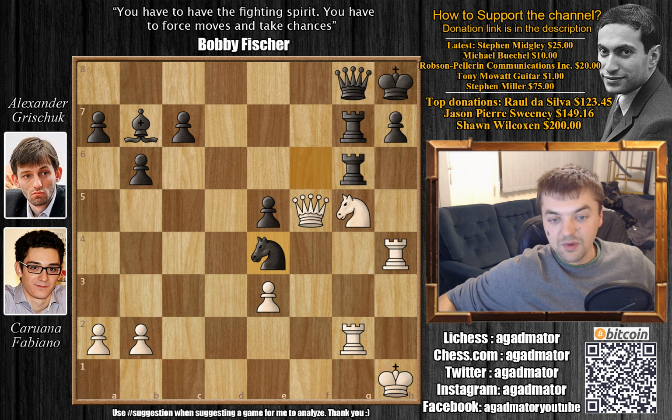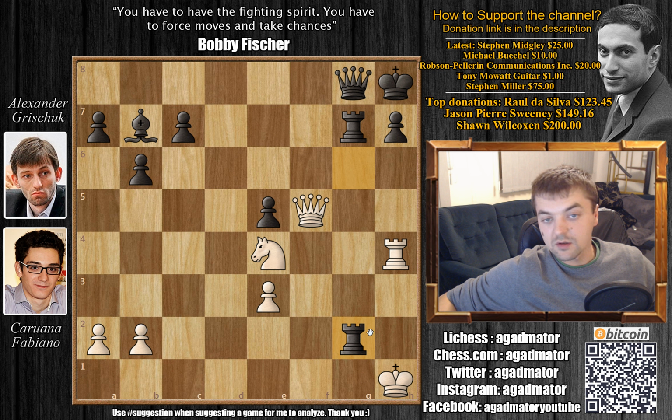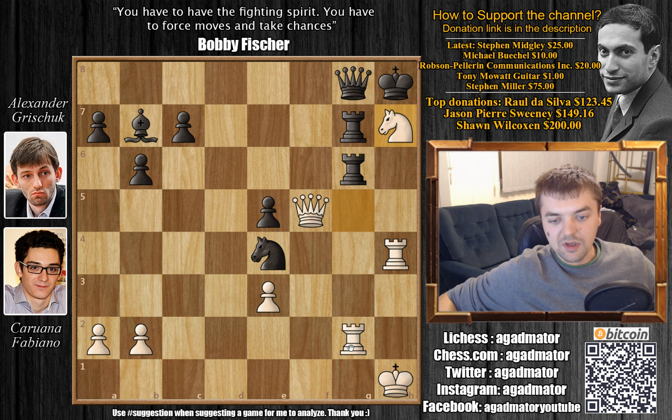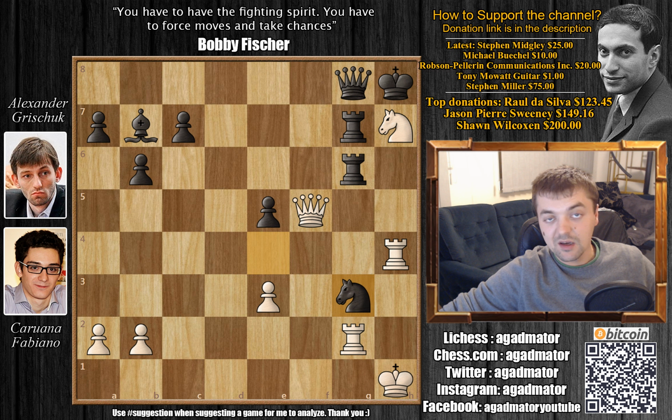Nothing really for you to play. You can't capture the knight. If you capture it, you lose to rook captures on g2, and white has no more moves. So after knight captures on e4, Caruana tried one last idea. He played knight captures on h7, hoping that Grischuk will capture the rook on g2, and then Caruana will have some discoveries. But unfortunately, Grischuk played knight to g3 with check, and in this position, Fabiano Caruana resigned the game.